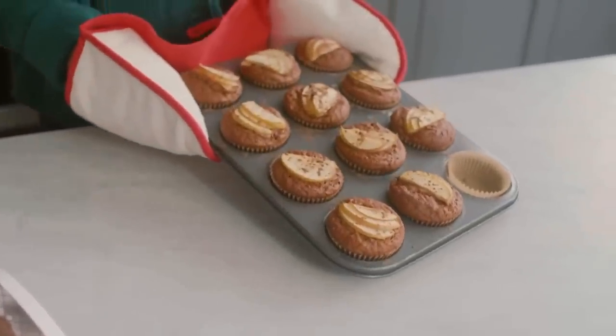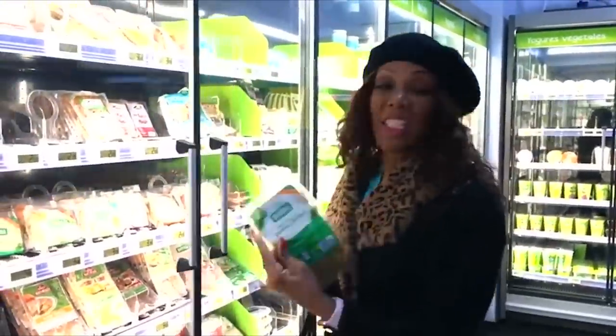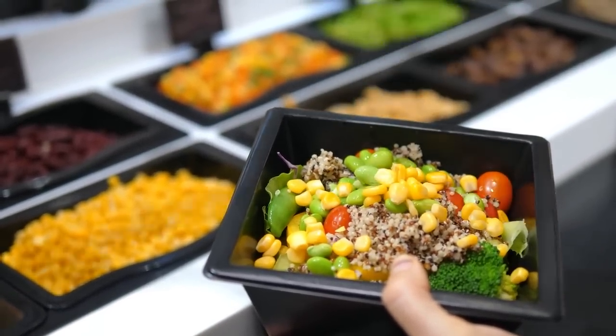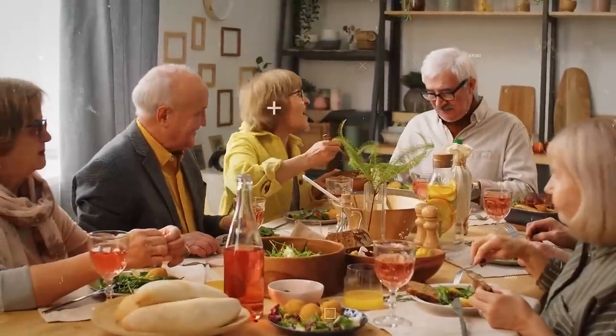This fitness expert says her palate has grown accustomed to healthy foods that satisfy her. She'll treat herself to a vegan cinnamon apple muffin, her favorite, because it's delicious, and she might also have crackers and peanut butter for a little crunch. Wendy advises people to follow her 80-20 rule of eating: 80% of the time, eat things that are good for your body, and the other 20% of the time, indulge in whatever satisfies your taste buds. This rule creates the balance you need on your fitness journey.